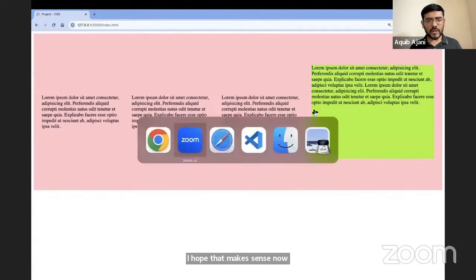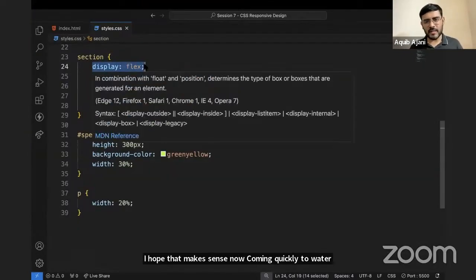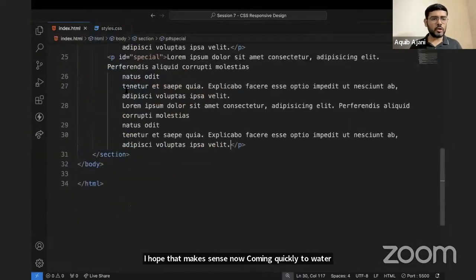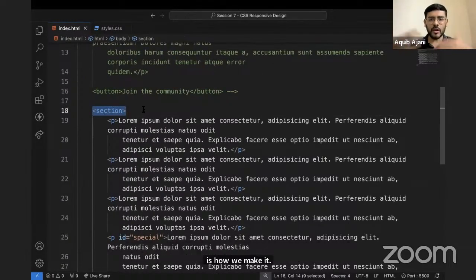Coming quickly to what a flexbox is or how to create one, we can set the display to flex. This is how we make it. This needs to be a container tag, right? So it either needs to be a section or a div or a header or a footer. Again, like we have discussed, there is no difference between a section and a div. The only difference is that section means something, div does not mean anything.